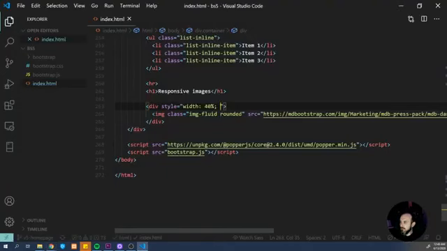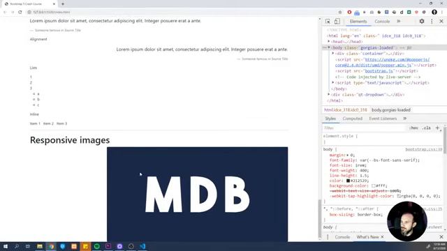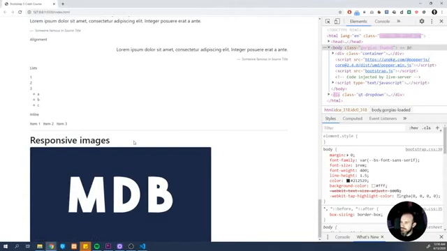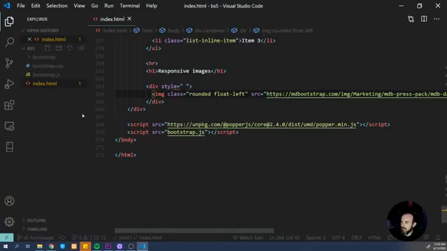And we can also use classes to float our image. So we can float it to the right. So now you can see that we can float it from right to left without using CSS. We just use these predefined classes, float-end and float-start.